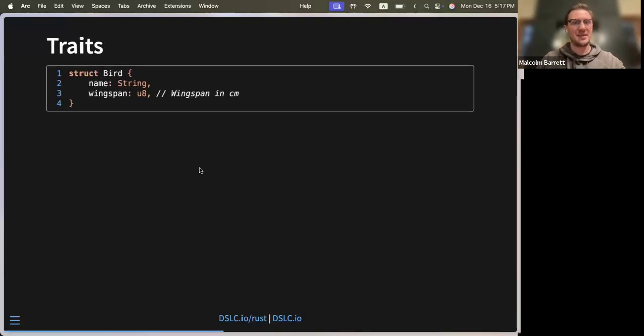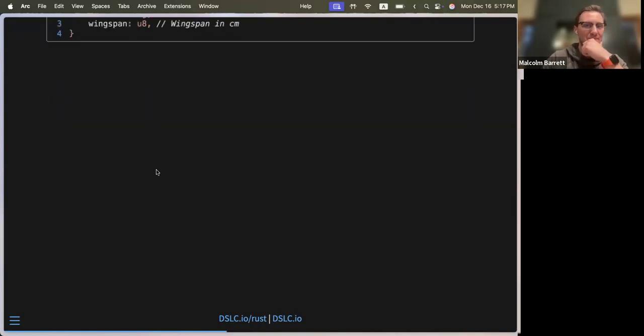All right, so traits. Let's say we had a struct which is a bird, and we've got name and wingspan.